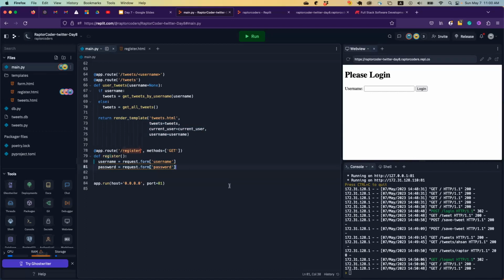Yes, we'll need them in the next function where we handle the post, but for now we can get rid of them. And return render template, where the template name is register. At this point we are not passing any variable, because the user is not logged in and we don't have any information to render, so we can get rid of all the parameters.